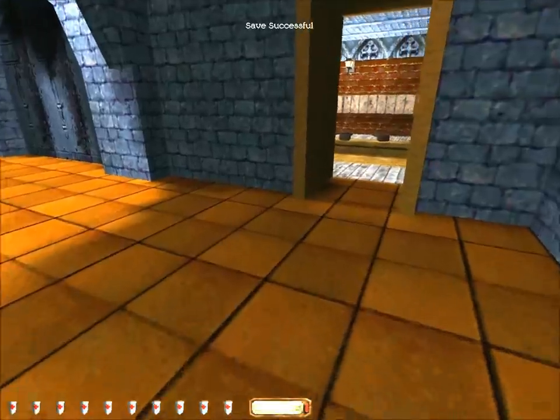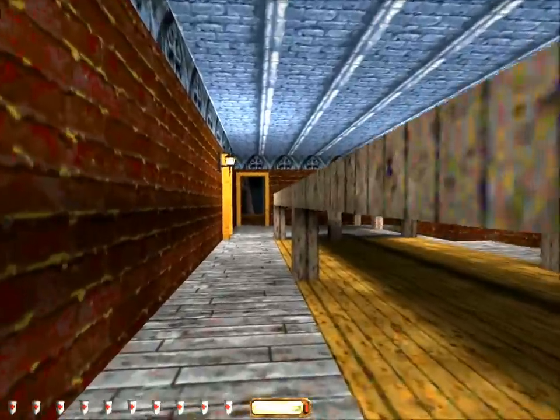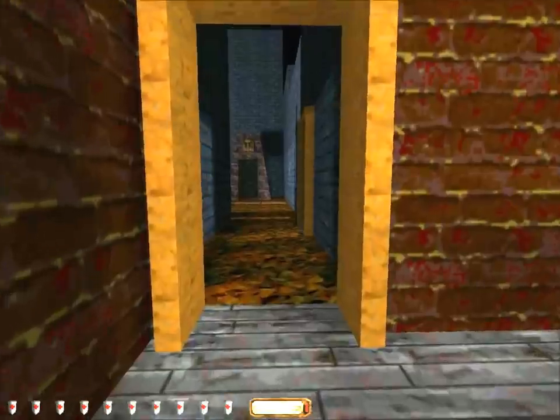Okay, we're gonna go ahead and do the switch puzzle now. We're gonna walk into this graveyard, and it's gonna trigger a conversation between two hammers who will then start patrolling.